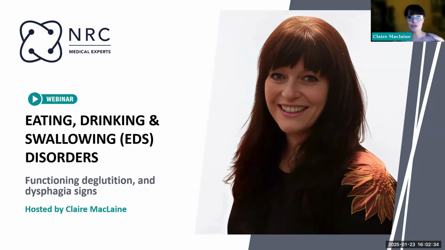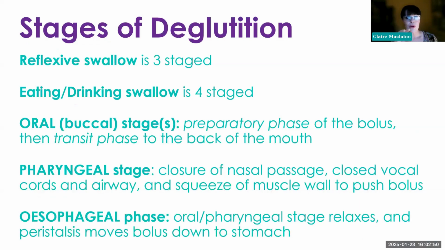So what I'm going to take you through is a very brief summary of what is a functional swallow or deglutition, because it's not just about the swallowing function, and what are some signs of dysphagia to be aware of in some of your clients who've got neurological impairments. So what we talk about is the different stages of swallowing. If you were to get a report from an SLT, they would describe the stages.